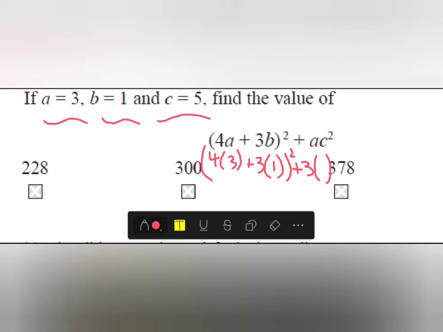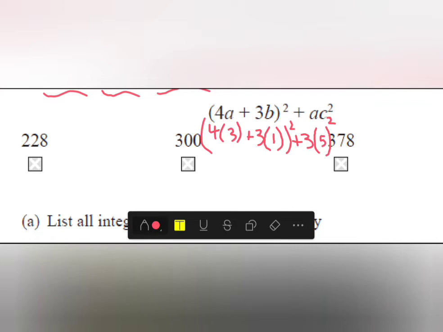And the 5 is what? Very good, squared. Now, after finishing this, you can put the whole thing in the calculator and it will give you the answer. You must make sure that you put all the brackets and all the squares in the right order, and then it will give you the answer. But here, I'll show you all the steps needed so you can write the steps that you want to answer with. So 4 times 3 here is what?